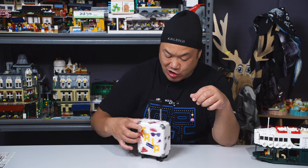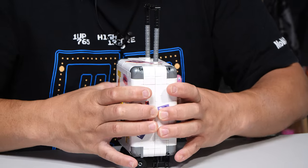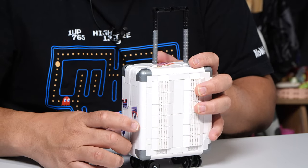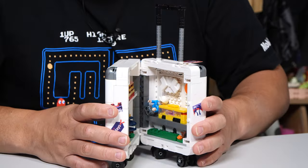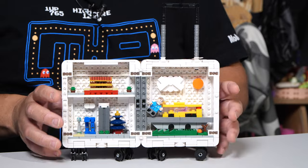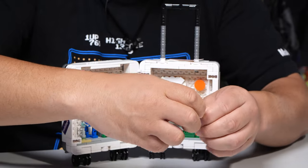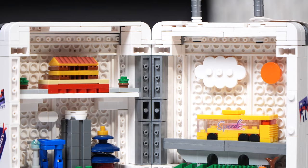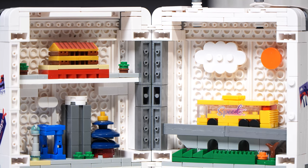You need to be gentle opening this — there's not much support when pushing down on bricks. The easiest way is to put your fingernails in and just pop it right open. It'll still stand when open, just don't open it too much. There's a minifigure sitting inside. When you open it up you get a little mini city — this side is Beijing. The other ones in the series must be like Paris and other travel destinations.